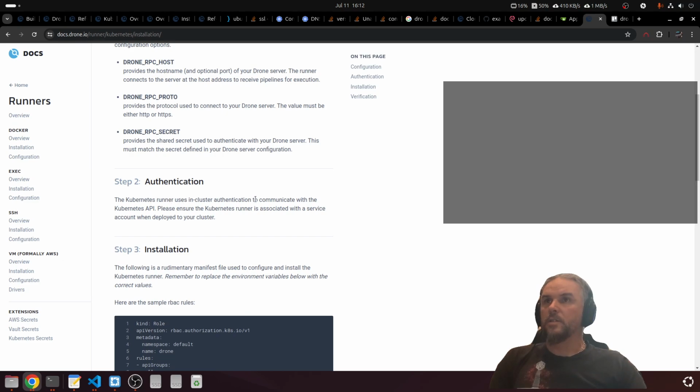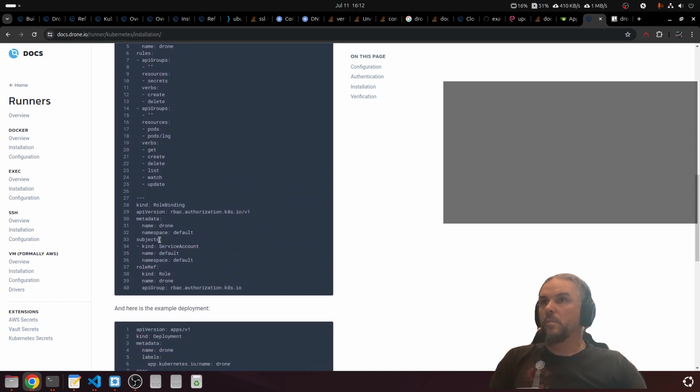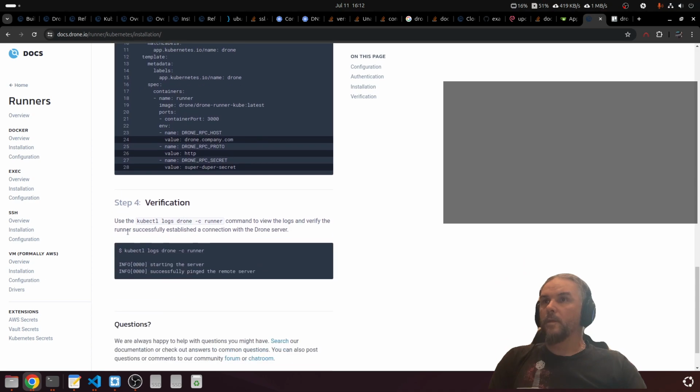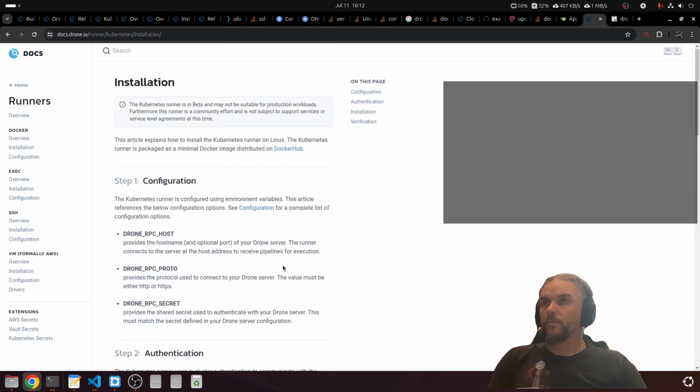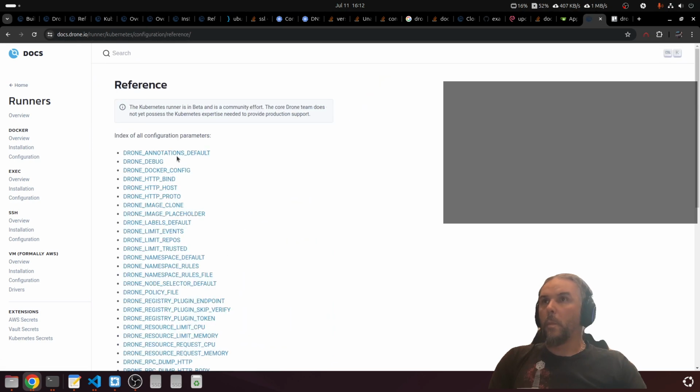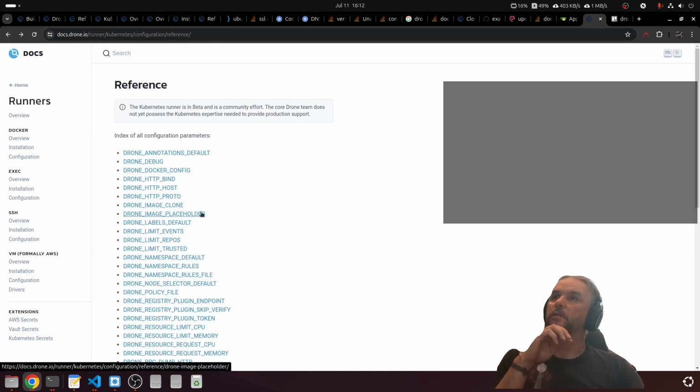Uses in-cluster authentication to communicate with the Kubernetes, okay. Optional string, listener port, okay.